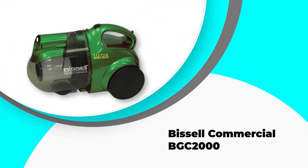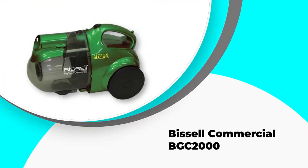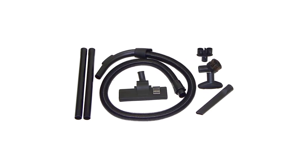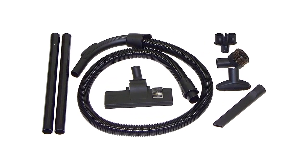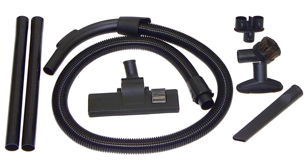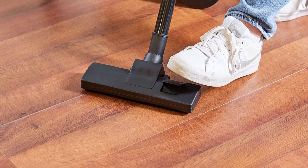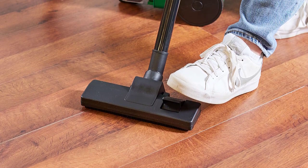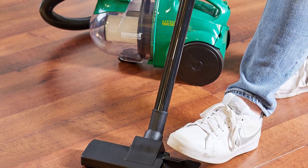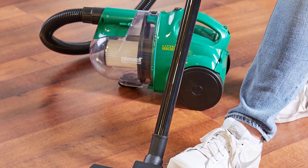Number 3: Bissell Commercial BGC 2000. Here is a combination of a canister and handheld vacuum. It might not be the lightest unit out there but it delivers enough power to collect all the dirt from hard-to-reach spaces. You will be impressed with the incredibly large 2.5L dirt container, which offers more capacity than some standard-sized units. The product comes with two wands and a two-in-one floor tool, and it is a shame that the hose isn't of better quality as some customers reported.